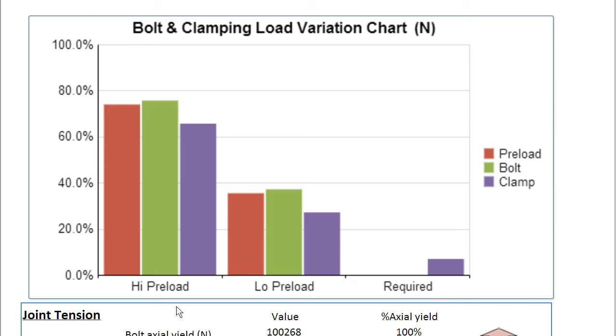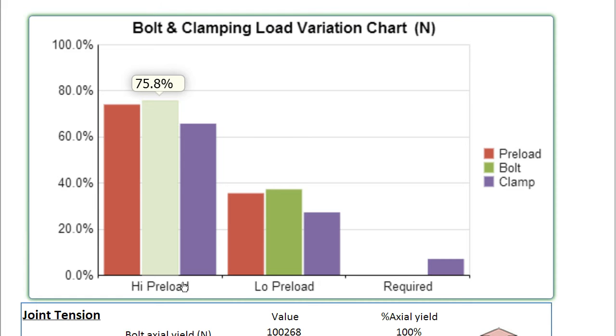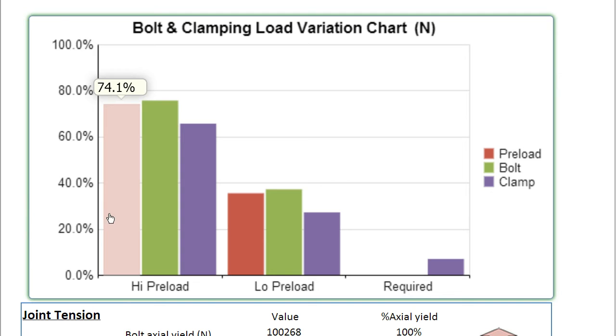So we've mentioned already how we have a high preload bolt in a batch of bolts, which is the highest preloaded bolt, and then we also have in the same batch, with the same tightening method, a low preload bolt. So these two data sets represent the extremes of pretension variation that we get in our bolts. And we've also seen, the red lines define the preloads before any loads are applied, that the preload and in fact the clamping force will be the same.